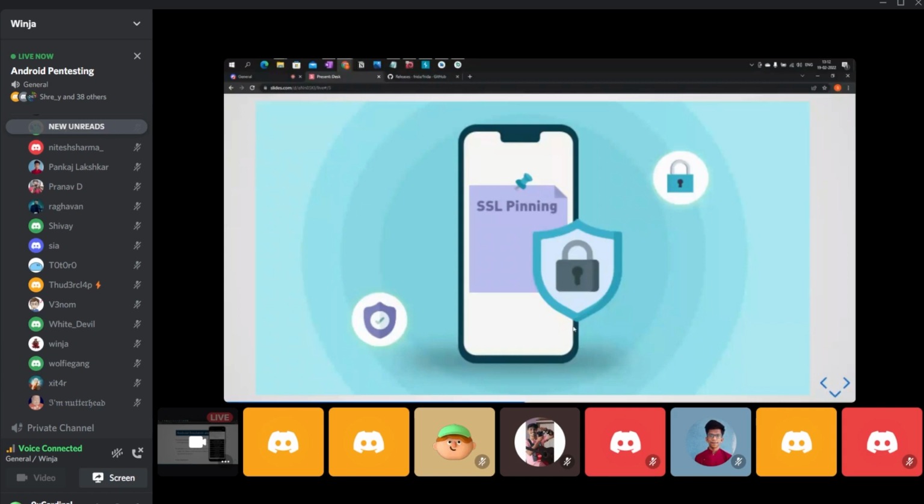Okay, so this is SSL unpinning. I'm asking if you know anything about SSL pinning. I think it is a certificate which is pinned, hard-coded in the device, so that we can't intercept the request. Yeah, you're very close.